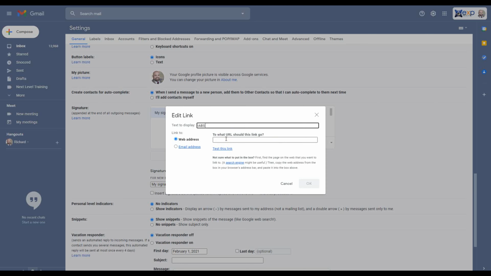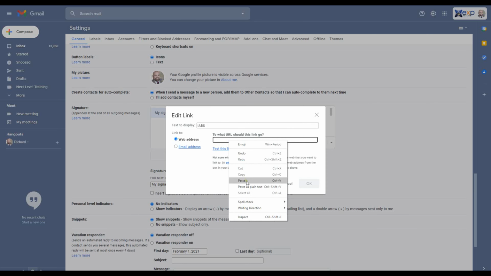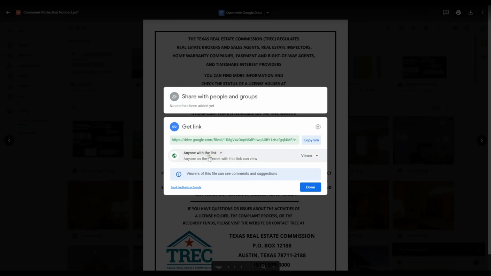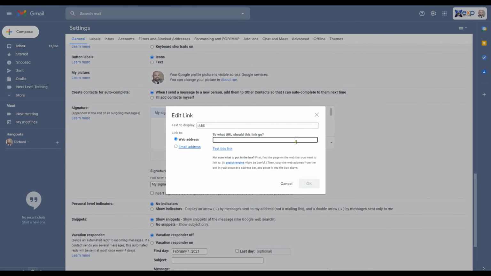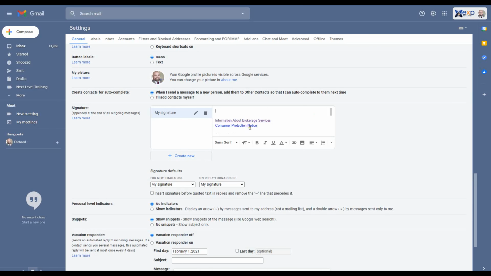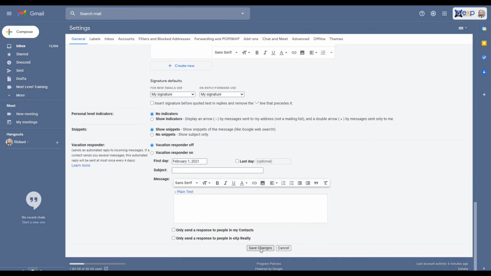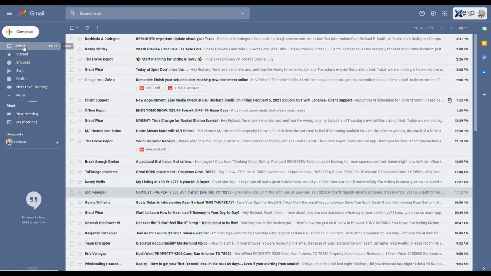And then you would upload the document to your Google Drive, just like how I just did it. And then you're going to right click or copy. Make sure you set it for anyone to view with the link, and then go back. Then all you're going to do is copy that and paste it in here, and then put okay, and it should create one of these links. And then after you do that, you're going to come down here where it says save changes, and click on save changes.